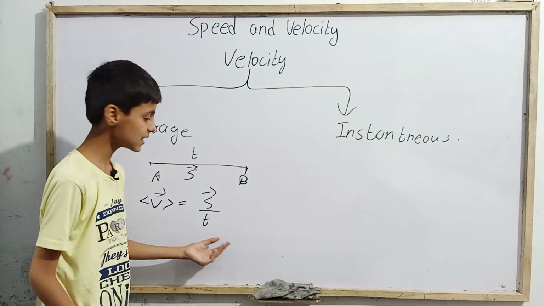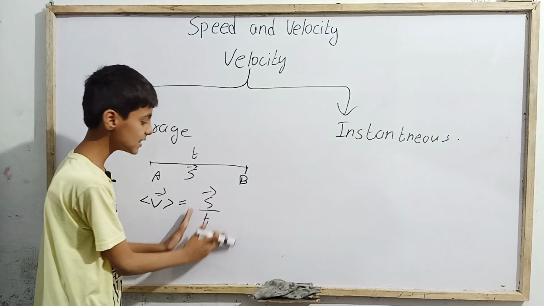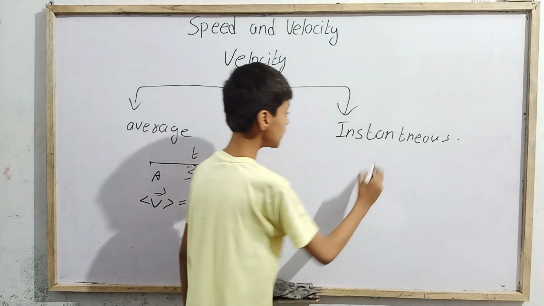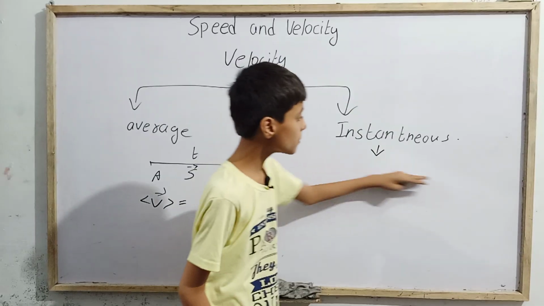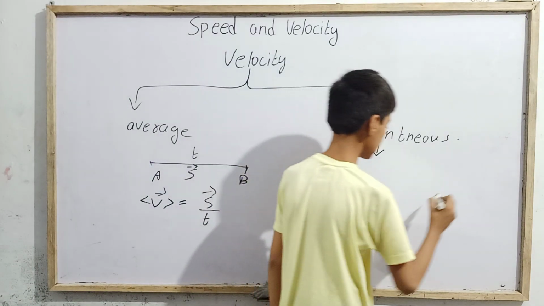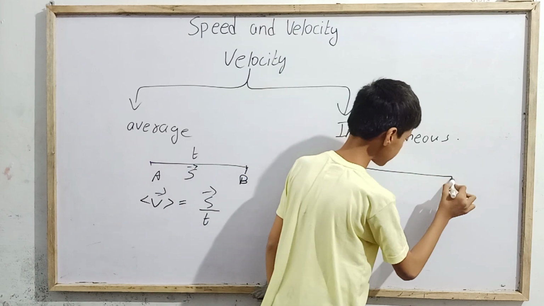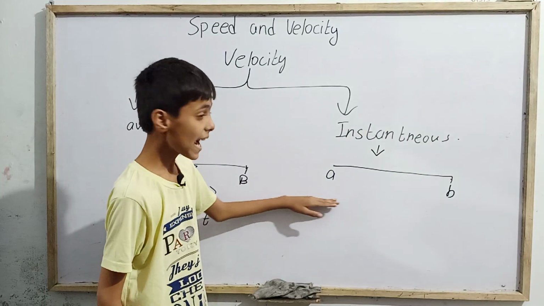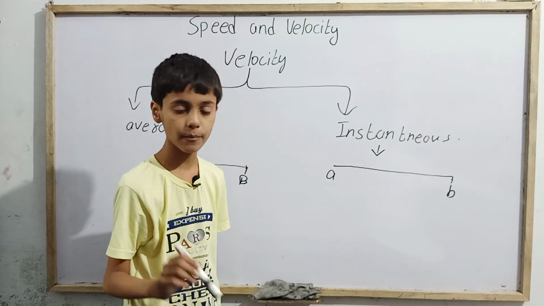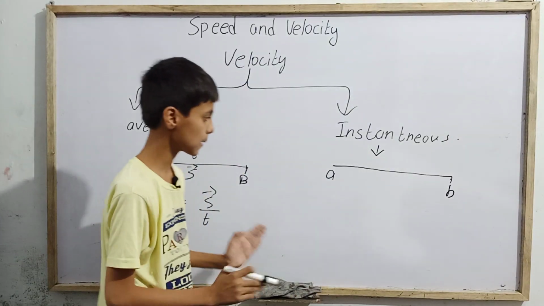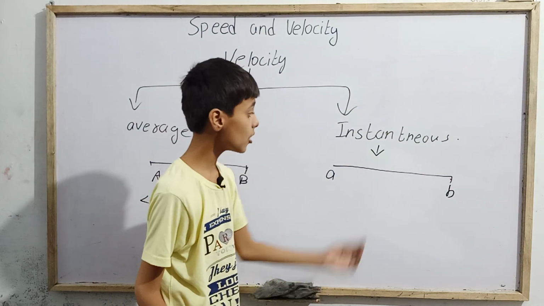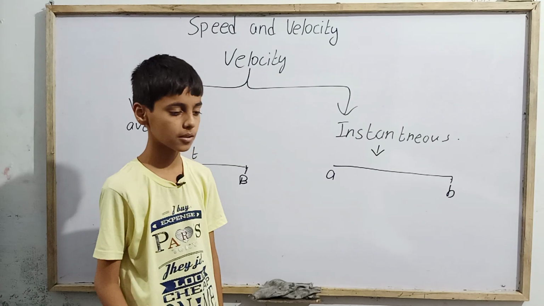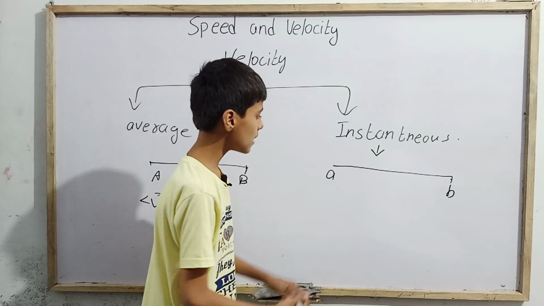So average velocity we can write as the total displacement in a complete journey divided by the total time interval. This is average velocity. Now we can define instantaneous velocity as the velocity at a particular instant. Imagine I am going from point A to B, from UP to Patna, and midway I am going on a bike, and my friend sitting on the same bike asks me what my speed or velocity is at this time. I tell him my velocity, anything, 2 meters per second, 3 meters per second, 100 meters per second, anything it may be.